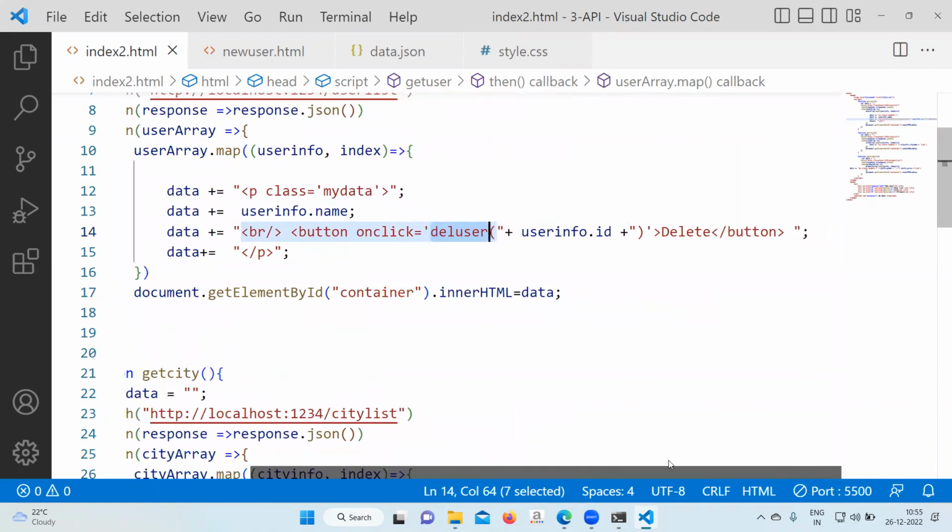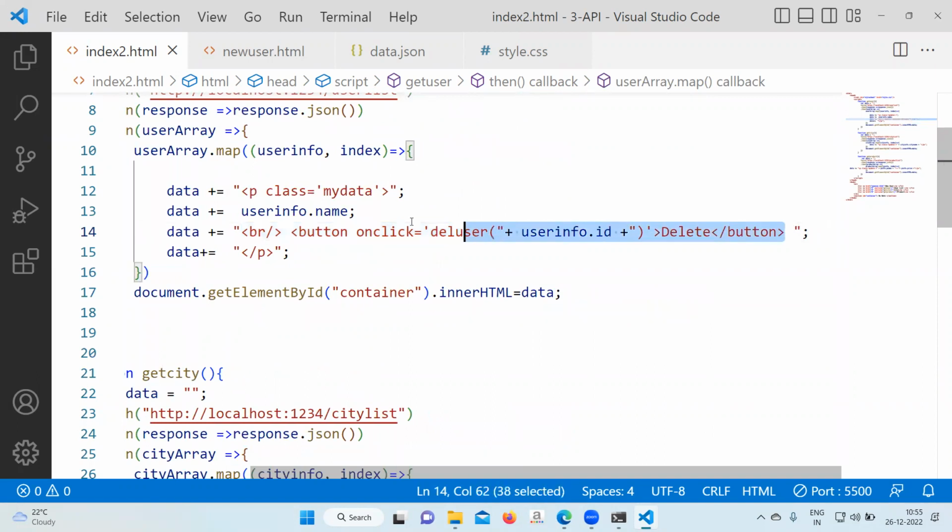So this button you arrange. BR button. Okay.